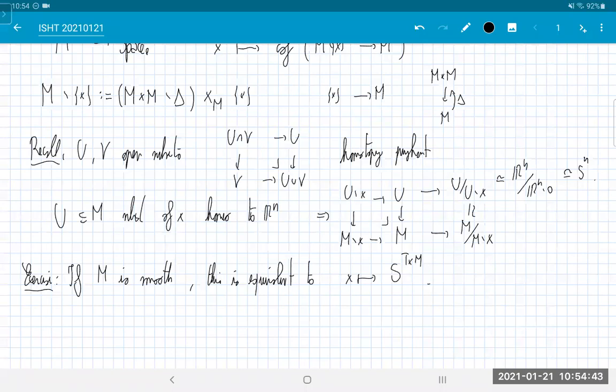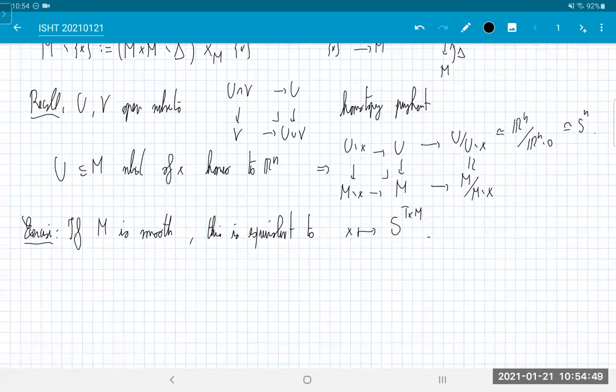Actually, I think I can put this on the exercise sheet, even if I basically gave you the solution now. But writing it down is interesting. So you see, this is a generalization of the tangent bundle. Of course, it's not a vector bundle anymore, but if your manifold is not smooth, you don't expect it to be able to linearize stuff locally, because being able to linearize things locally is exactly being smooth. In fact, you can do something better. This is a spherical fibration, but you can actually upgrade it to what's called a microbundle, which has a little bit more structure. Although I'm not going to do that.